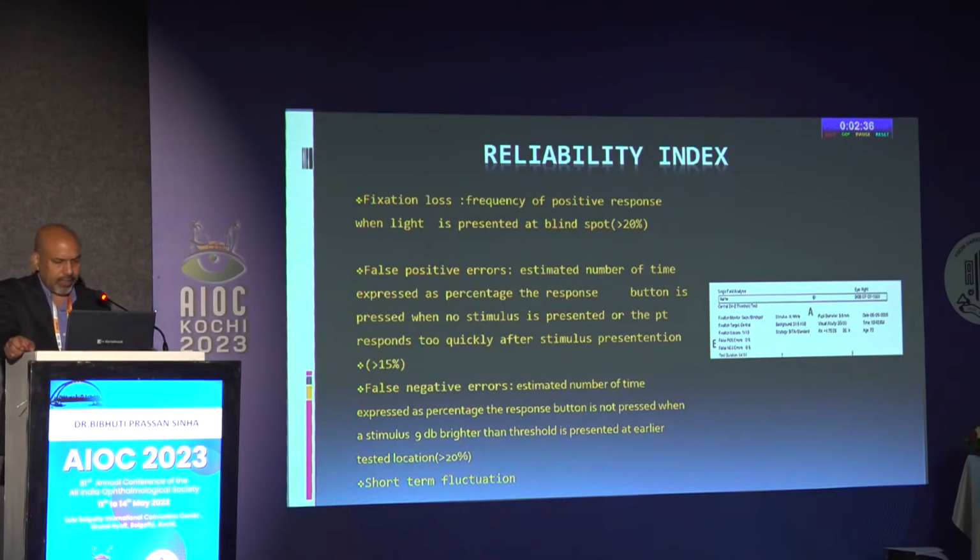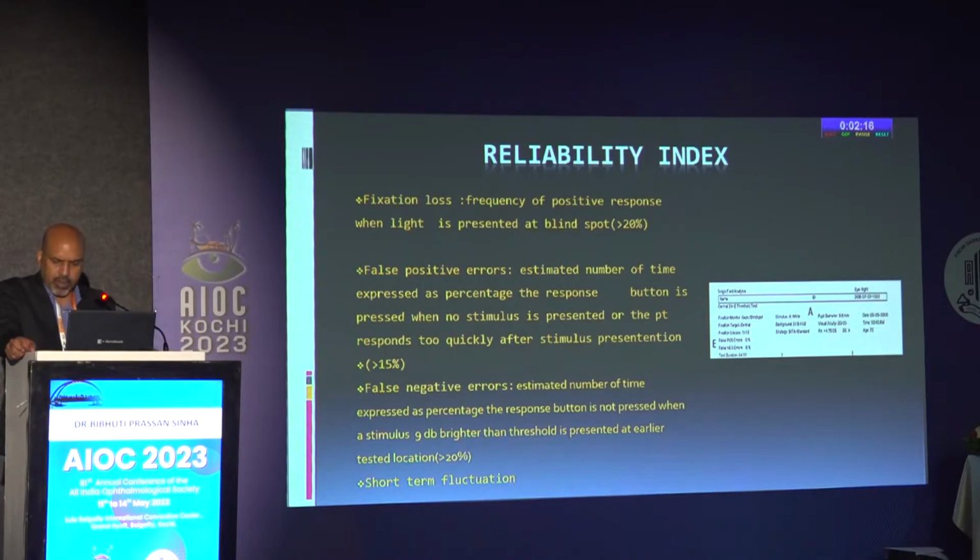Then the false negative is the estimated number of times, expressed as a percentage, that the response button is not pressed when a stimulus 9 decibels brighter is presented to the patient. And if it is more than 20%, then again it is flagged. If there is high false positive, there will be white scotoma.